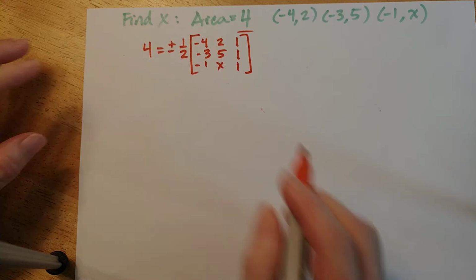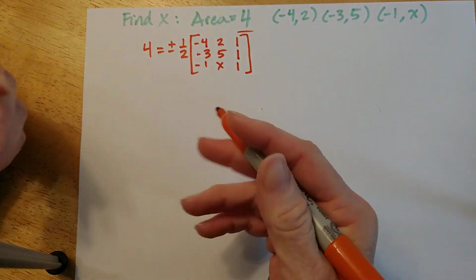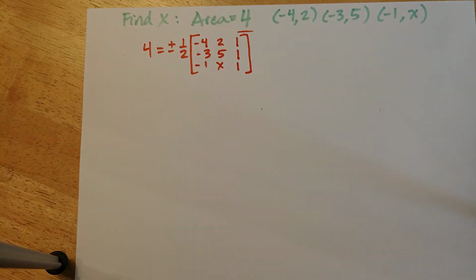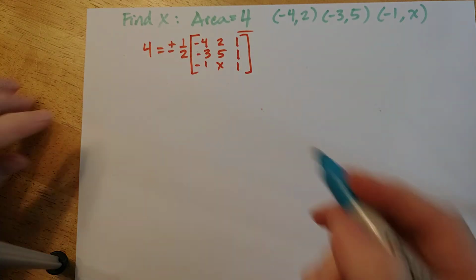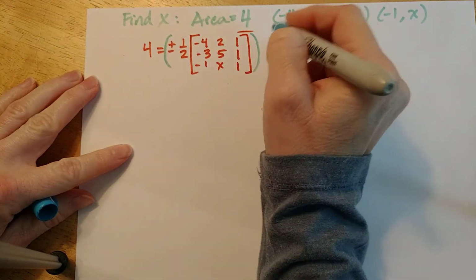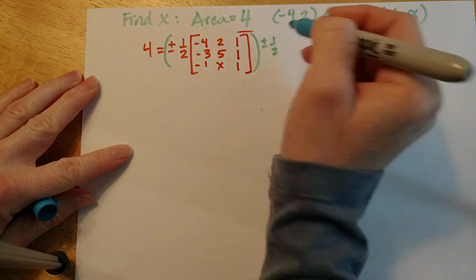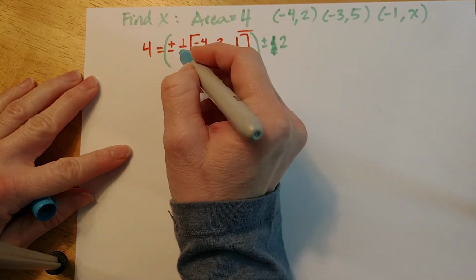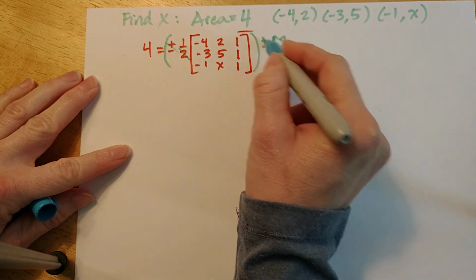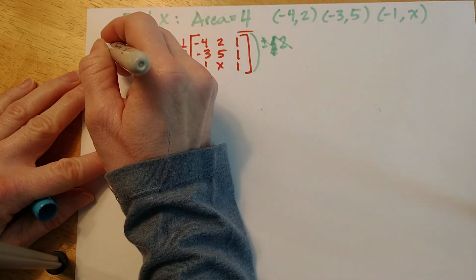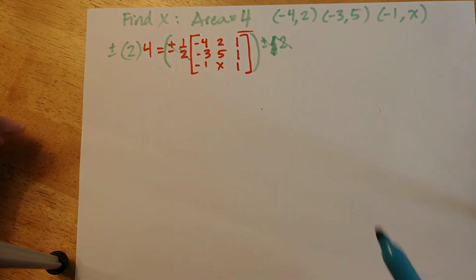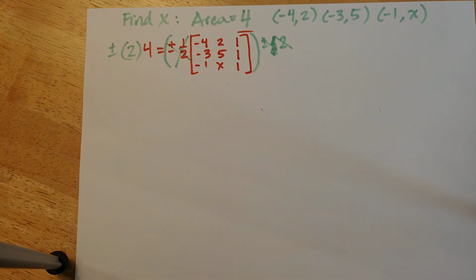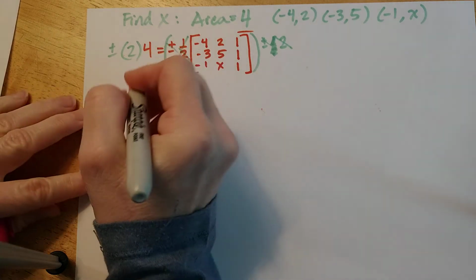Okay, so now we gotta move stuff around. We gotta get x by itself, but first we have to figure out the determinant with the x value. But this guy, he's hanging out here and I don't really like him there. So I'm gonna move the plus or minus 1/2 to the other side. So if I multiply all this stuff here by plus or minus 1/2, that goes away, right? Oh, sorry, not by 1/2, by 2, plus or minus 2. That would cancel, right? All this plus or minus stuff goes away. And then now I need to multiply this side by plus or minus 2, okay? So this guy's going to be eliminated from over here, and I'm going to have plus or minus 8 on the left side, okay? We can deal with that. That's a nice number there.